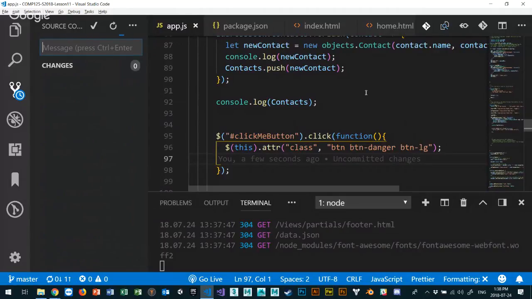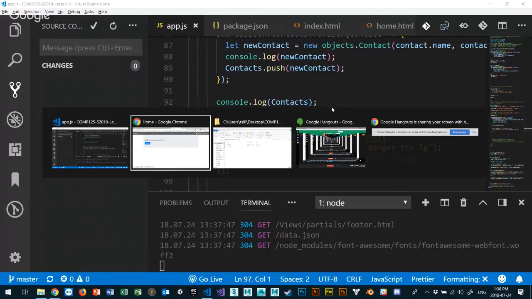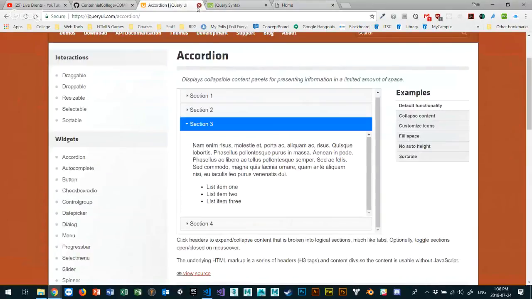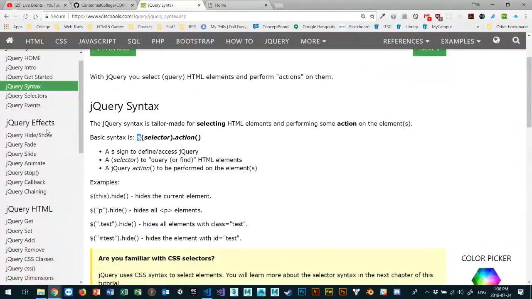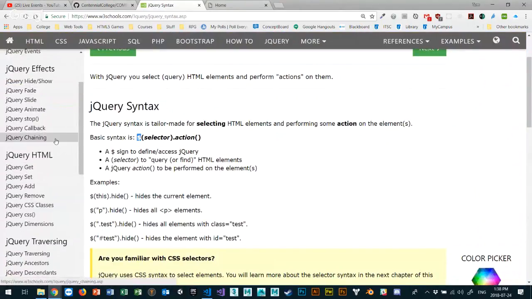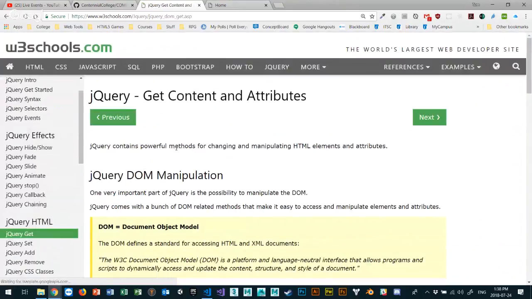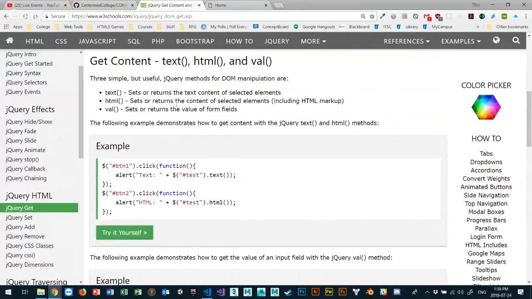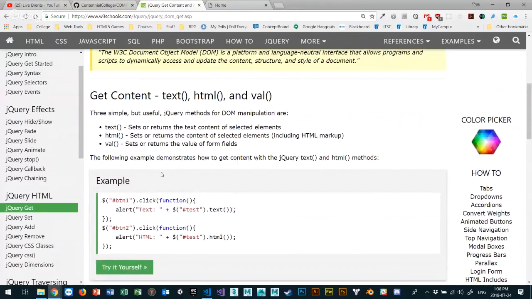Okay, cool. So, but why do I want to use jQuery? Well, we talked about it briefly when we started talking about AJAX, right? jQuery is really cool and quick to use when you want to do something more complex with AJAX. And that's why people use it, because, again, if I go jQuery get, I can use a bunch of different things for using AJAX with the text, HTML, and val.